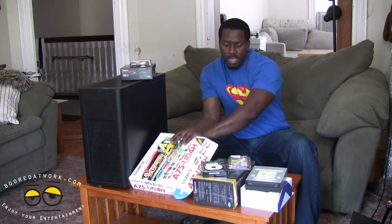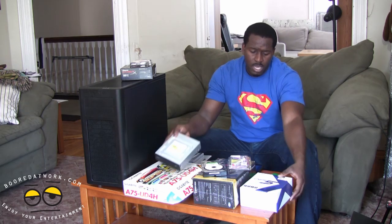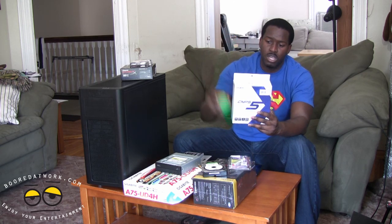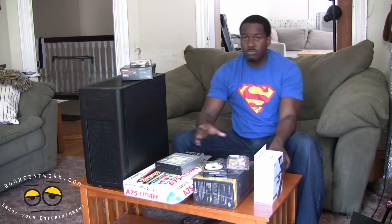We need a few more things. We went out and we bought a DVD drive. This is a generic Samsung drive. I picked this up at my local Micro Center for $15. You can pick it up at Newegg also for a similar amount. And we picked up the Zalman — I believe this is the CNPS5 CPU fan. Basically a fan supported for your CPU. This is a socket FM1 CPU — the APU is a socket FM1 — so your fan must support that. We couldn't find any water cooling fans for that. And of course, don't forget the thermal paste. If you bought the boxed unit, it will come with thermal paste on it. This was basically sent to us by AMD because they're supporting this build.